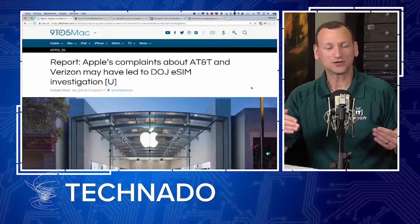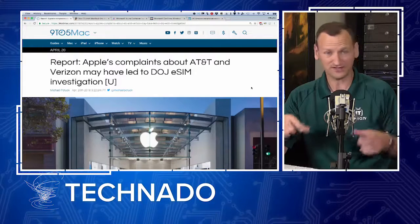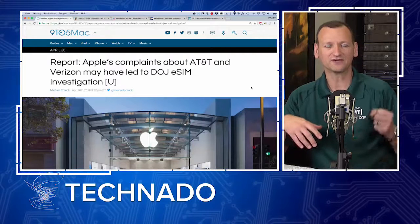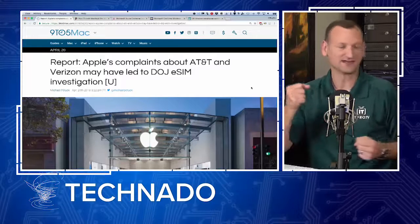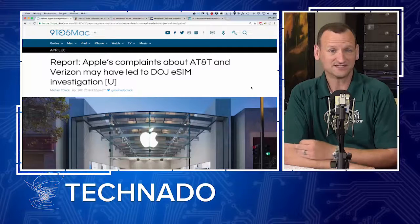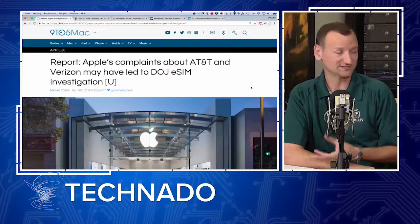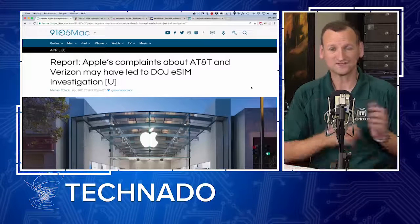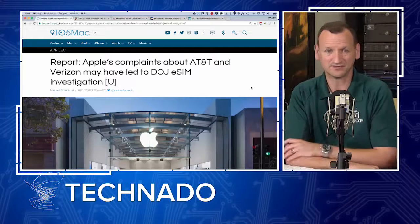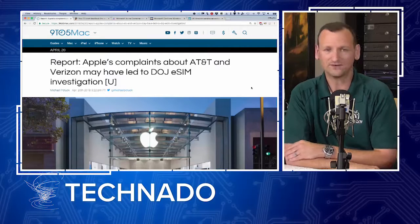Well, in the past, they always used different connectivity, either different radios in the phones or different SIM cards or both, so that when you bought an iPhone, you had to get the Verizon version or you had to get the AT&T version. Well, with eSIM technology, they can build the antennas for both technologies into the phone, and you can have a SIM card that's designed to work in either network. So it's just this one eSIM that's built in. It's not an actual card. It's just built into the phone.